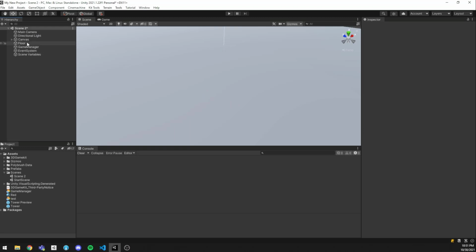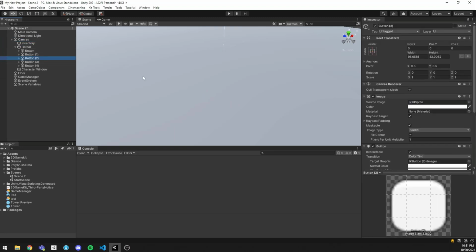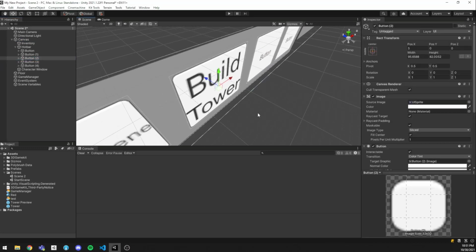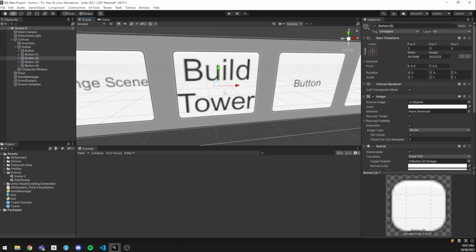All right. Now that I have those things set up, let's also take a look at my canvas. I hooked up the third button on my canvas to be this generic build tower button. The way that I want it to behave is I click the build tower button, and then it puts the preview object on my mouse cursor, which I can move around. And then when I click, it will put the actual object at the position my mouse cursor is currently at. So it's sort of like free form tower placement.